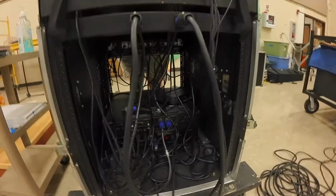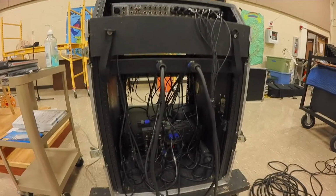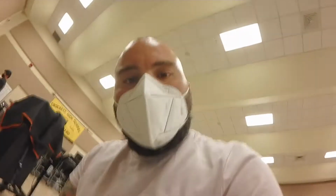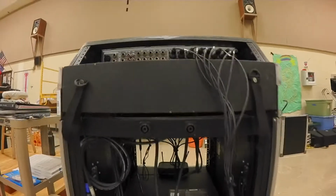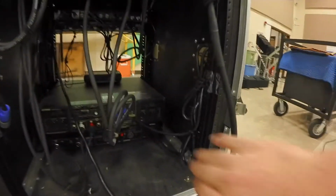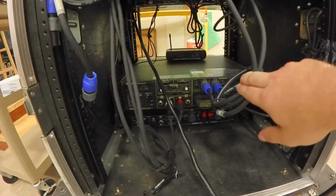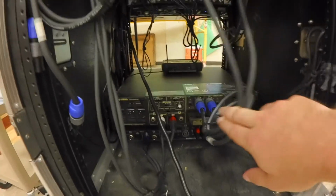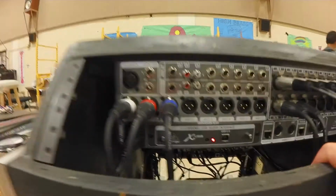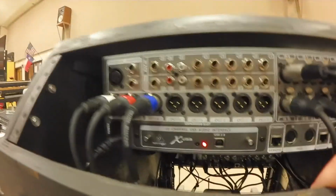Okay, so the first thing we're going to do is rebuild the inside of this mixer cart. Hopefully we'll get it a little more cleaned up. So we're most of the way along here with this new cart. We've got power going up the sides, got the extra speak-ons tucked away, got our audio cables color-coded and labeled, and we're going to set up a subwoofer send from output number 6.